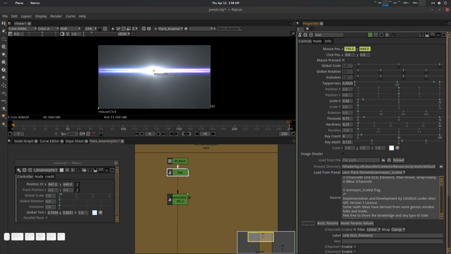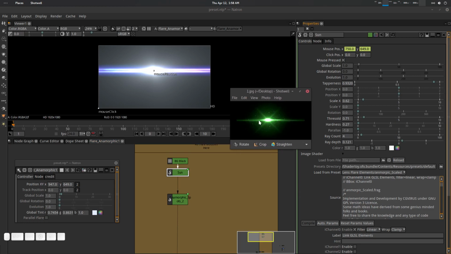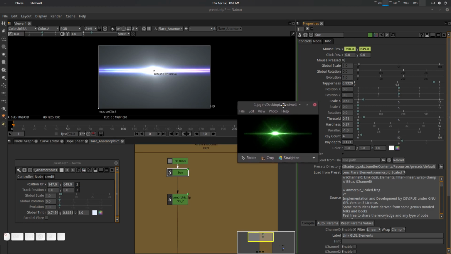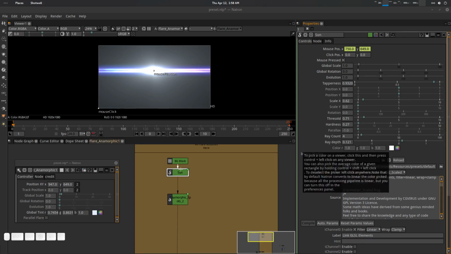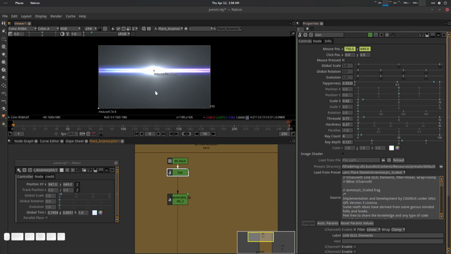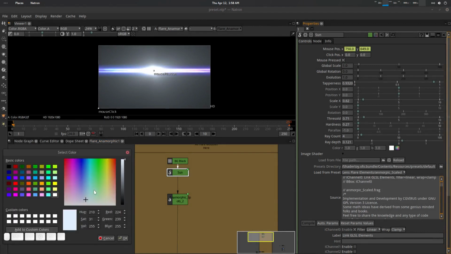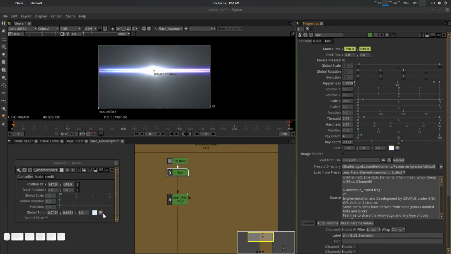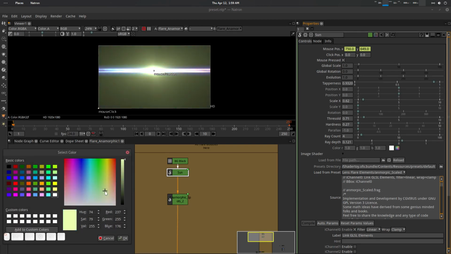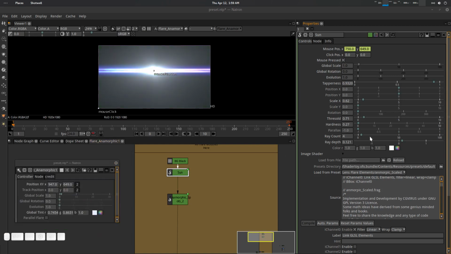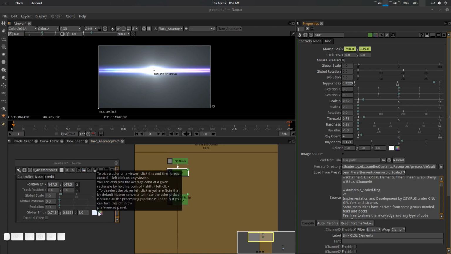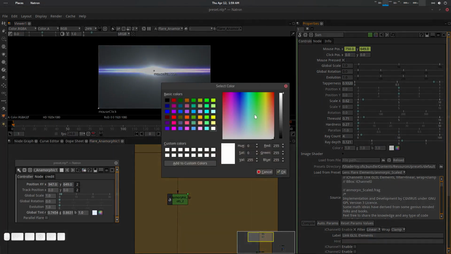Okay, the first thing is basically, though it looks green and you can see it is tinted green, what is recommended is basically, whenever you are using a sun type of thing, the glow thing, you should use the tint color as white, pure white. Because if we go here in global controller, global tint, we can actually tint it a little bit. It is not essential, but it is recommended, because a color tint of green plus a color tint of green doesn't make any sense. Let me show you.